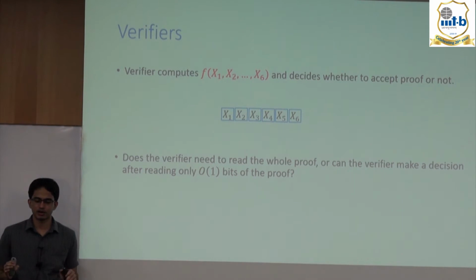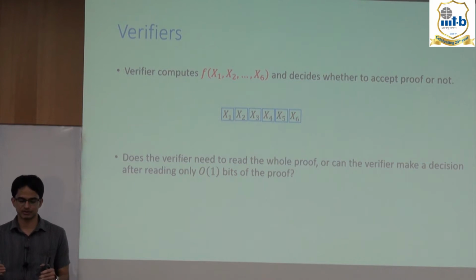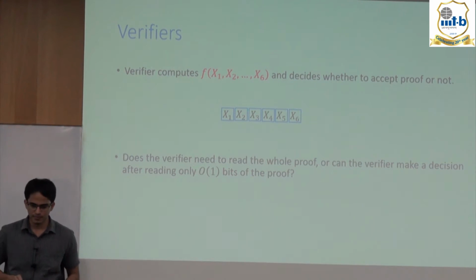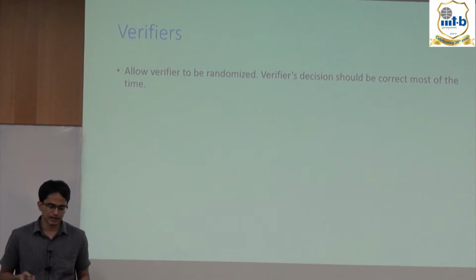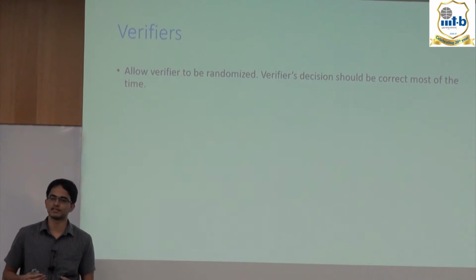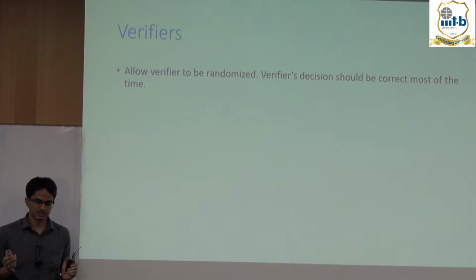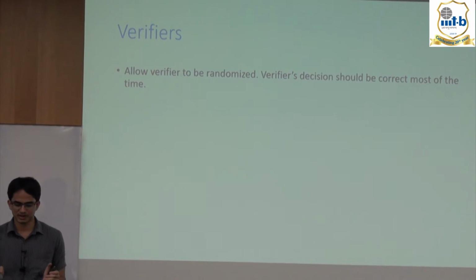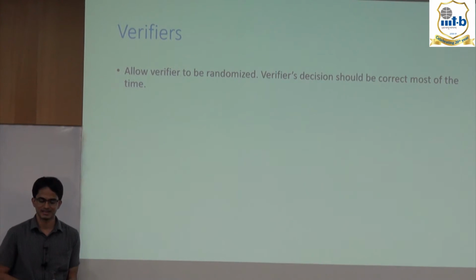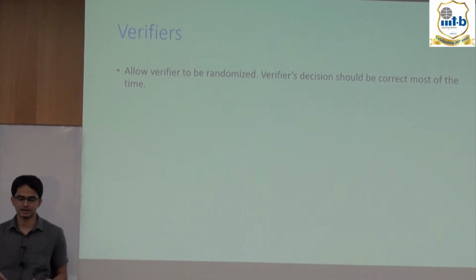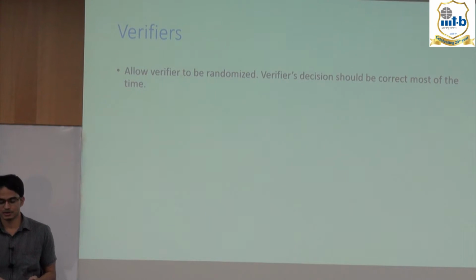So you have to be a little careful about these kinds of things. The proof would not be an obvious proof. It would have to be encoded in some way so that these kinds of things cannot happen. So in such a case, we give the verifier an extra power: the verifier is allowed to be randomized. Randomness is a very, very powerful tool in computer science, which I feel is not really emphasized enough. Like we saw with this algorithm, we just assign each xi to be true or false randomly, and it turned out to be an optimal algorithm. It was pretty cool.